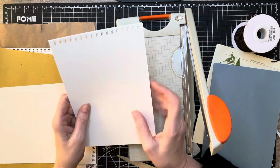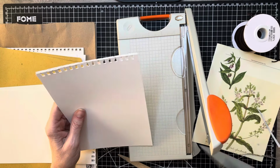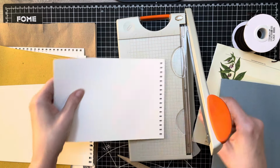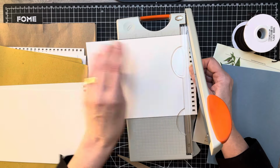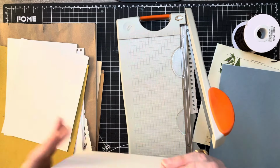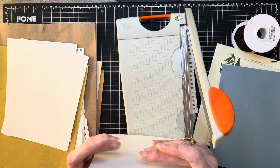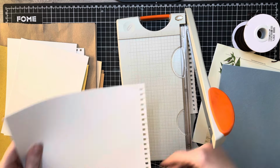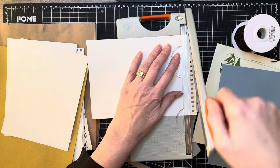This is a colored pencil paper from Strathmore. I just cut those off at the top to meet the size. So these will have to be hinged, and hinged to another type of paper, not to itself. So we'll just see here in a second.